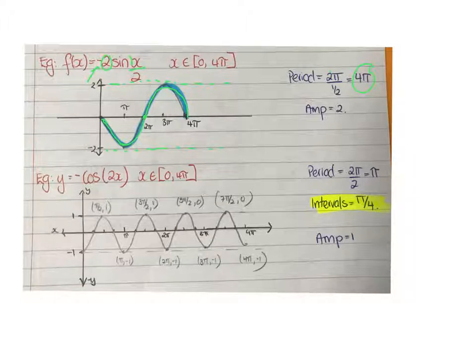Okay, so here's another one, a negative. We're just going to start down below. The amplitude is still 1 because there's a 1 there, and the period is going to be 2 pi divided by that 2, which is pi. So normally you should dot in, if you're sketching, the amplitude so you know where you're going up and down to. Work out your period, so it's going to take me pi to complete one cycle.